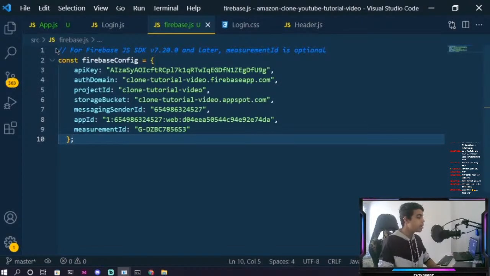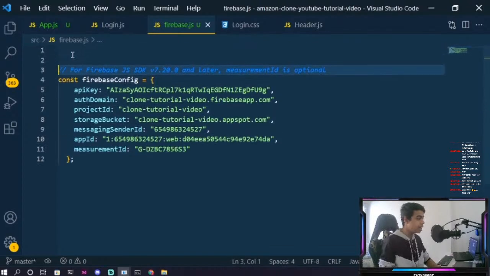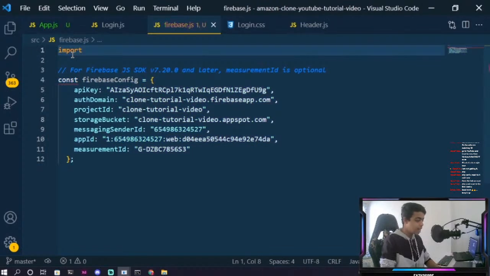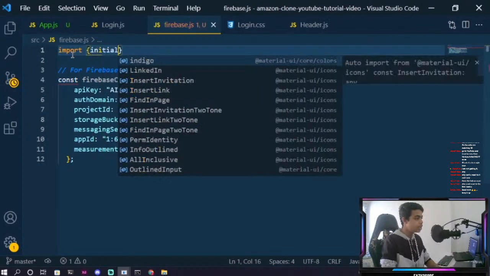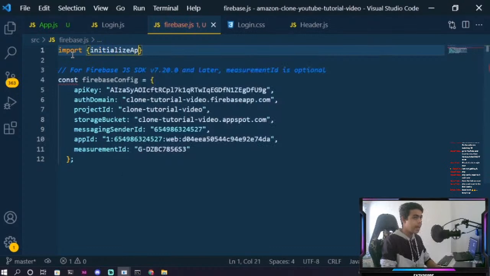But we need to add some of these import statements in this file. So just follow together. So one is going to be our initializeApp. So import initializeApp, that will be imported from firebase/app.